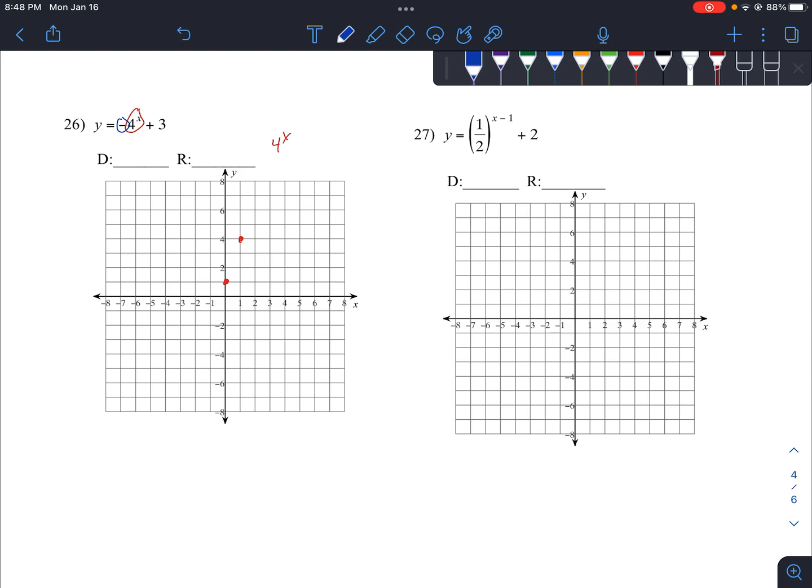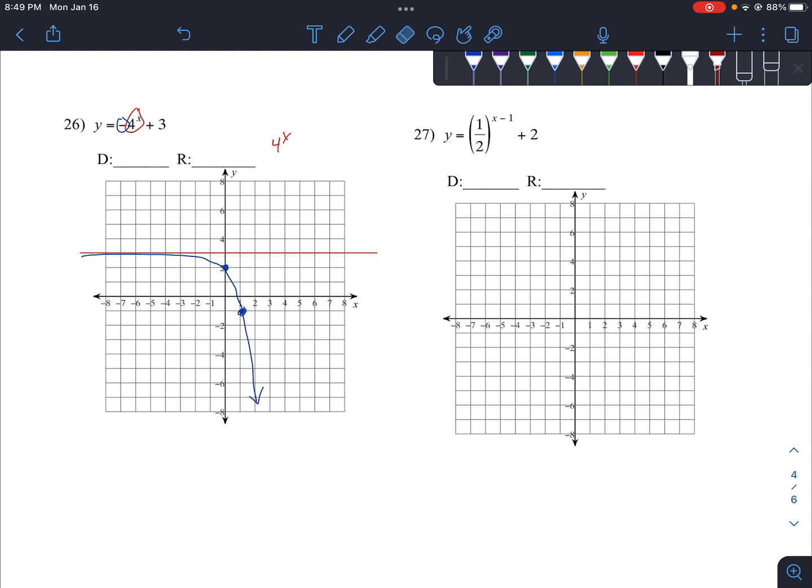So this point right here would be right here. And then we're going to move it up 3. 1, 2, 3. So right there. This point right here will be reflected over the x-axis, so that would come down to here, and then up 3, 1, 2, 3, so right there. The asymptote, which would be right here, is going to be moved up 3, 1, 2, 3 right there. Let me get rid of these points right here. And again, because of the reflection, it's going to be going downwards like this. And there you go.